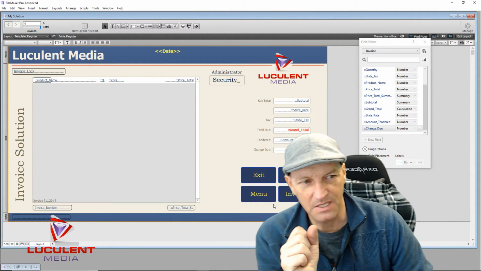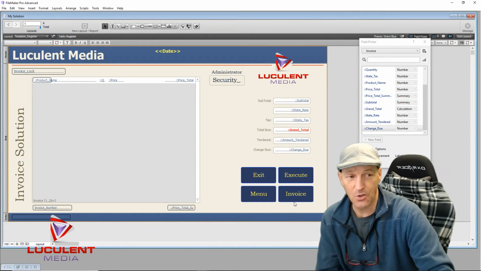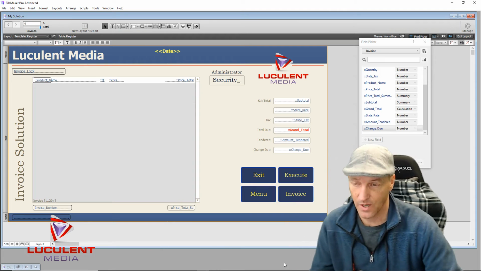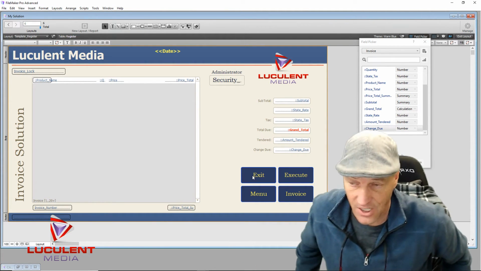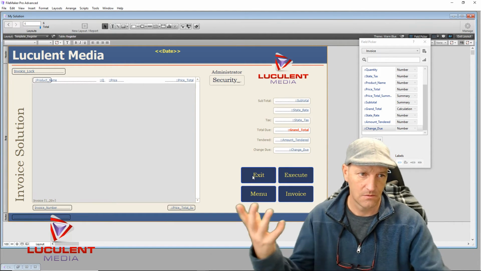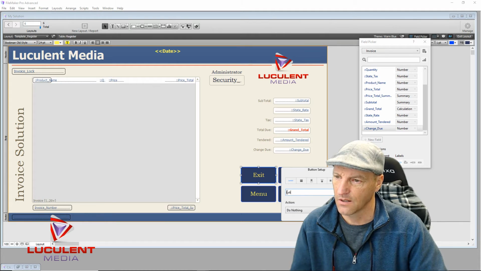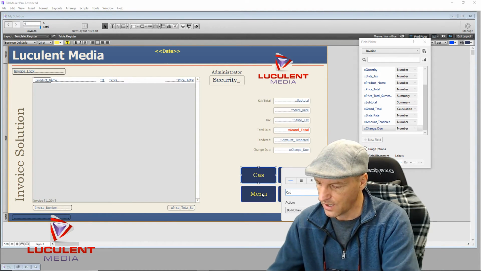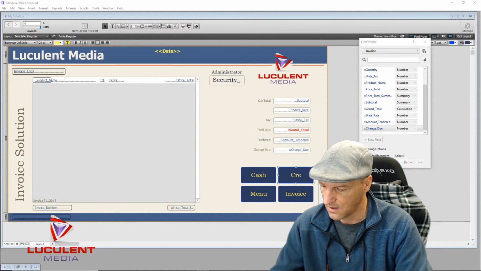Now we have these buttons, and what are we going to do with these buttons? Well, these buttons are good for certain things, right? So this button, for instance, can be cash sale. If I double click on it, I can type the word cash. Double click on this one, I can type the word credit.